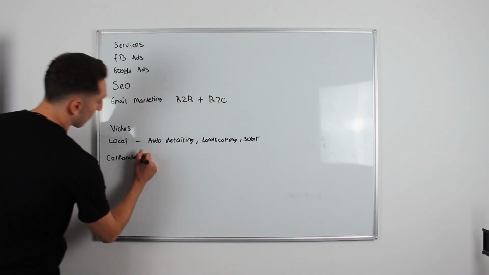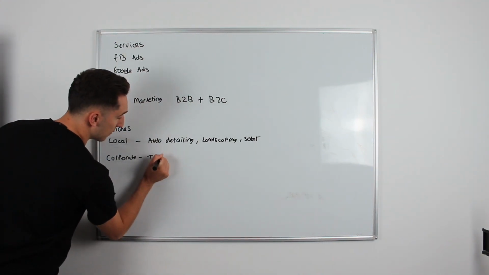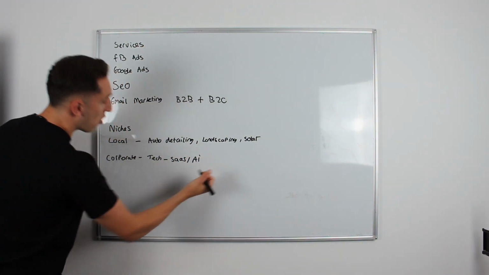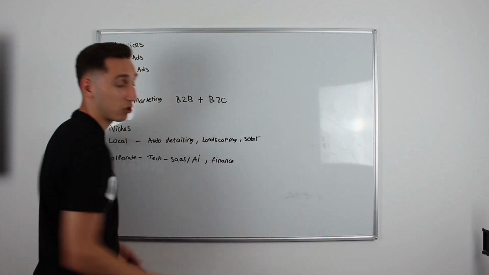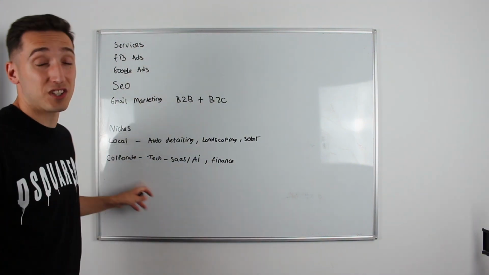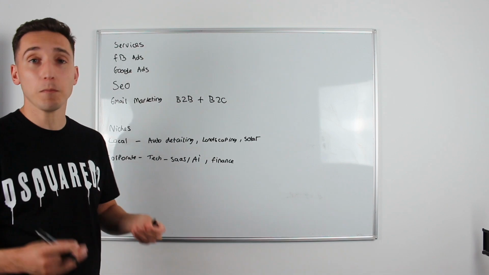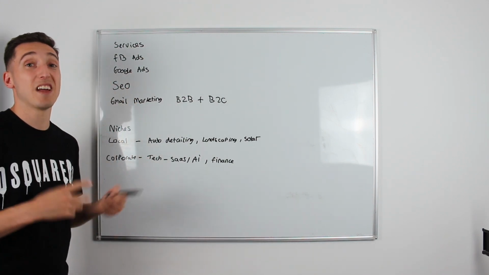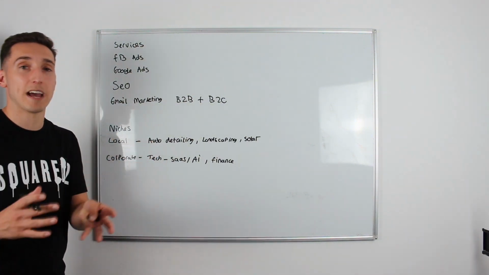So then we've got corporate businesses. Now when it comes to corporate businesses, we've got tech businesses. So this could be like SaaS or AI, or we could even have like finance. So this could be like Web3, crypto, DeFi, whatever, right? Now corporate niches, let's just say, are so much harder to get into, mainly because you're targeting bigger businesses that have more people in the business in their organization, and they're likely to have a board, which means they've got key decision makers in the business that are going to slow the sales process down.